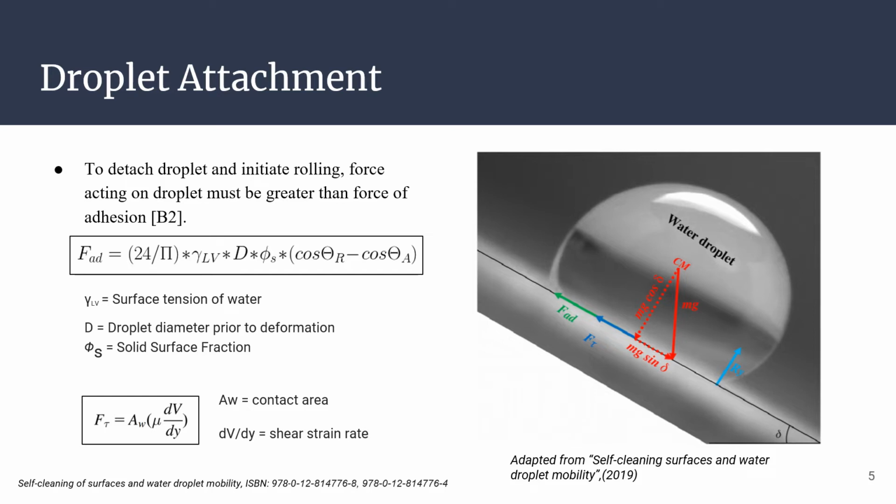The force on the droplet also has to overcome the shear force acting opposite its movement. This term is a function of the viscosity, contact area of the droplet, and the shear strain rate. Since the strain rate is zero at rest, it only comes into play after the droplet begins moving. From the perspective of a surface engineer, if we'd like to facilitate droplet movement, which we do, then a low contact area is important here too. A superhydrophobic surface lets us minimize both the force of adhesion and the shear force so we get maximum droplet movement.